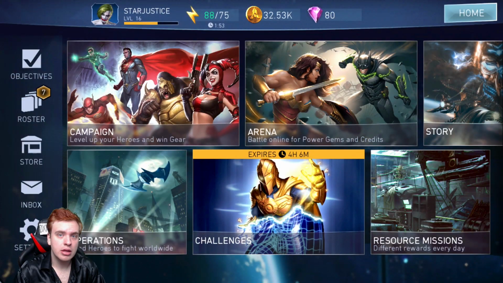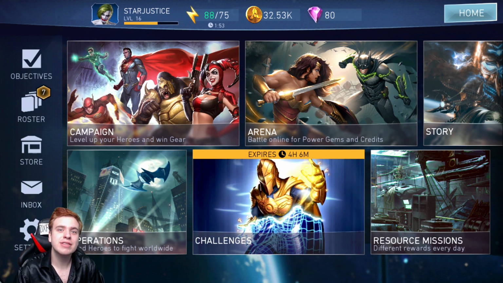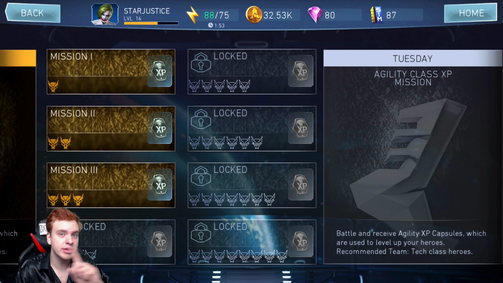Hello friends! You've been asking me to do more advice videos for Injustice 2 Mobile, and today we're gonna talk about sim chips and how to get the most out of them. First of all, what is a sim chip? If you go to resource missions or campaign, you will see this sim chip icon on the top of the screen, which shows how many sim chips you have left. And each sim chip allows you to make a simulation of a fight that you already completed.